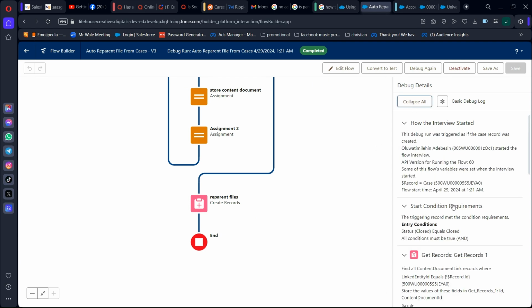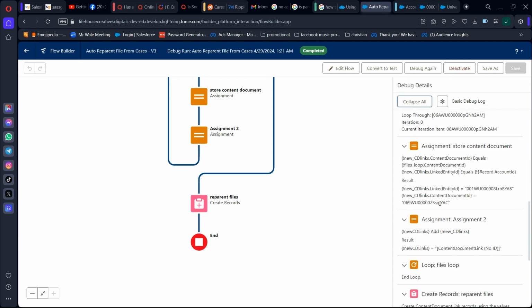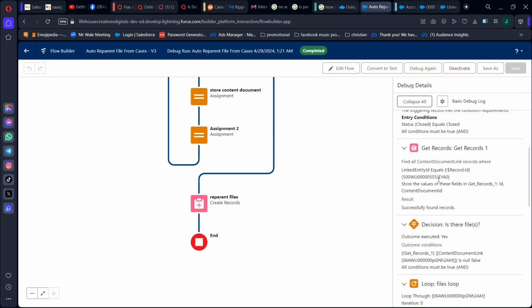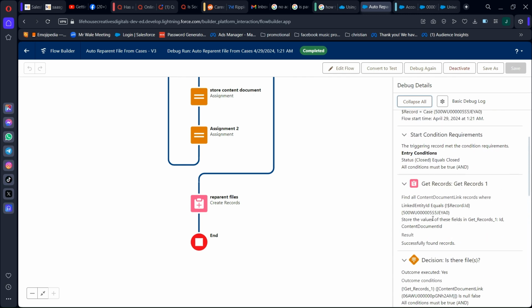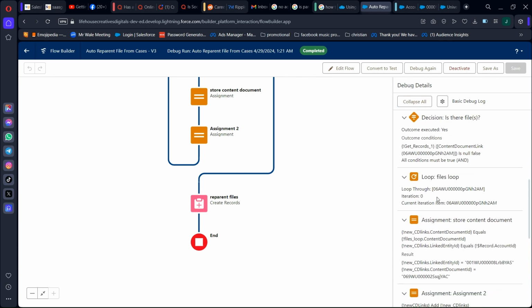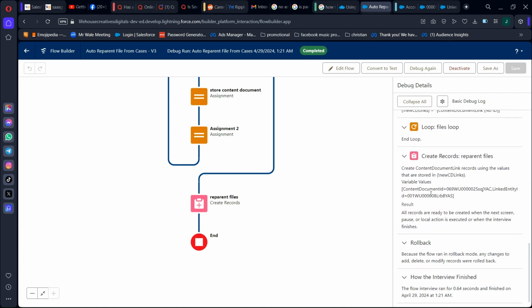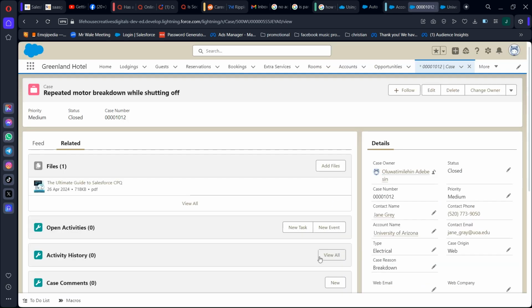If we expand, if you read here, it gets the record, that is the record ID of the file we just uploaded, and then it checks the decision, it loops through, and ultimately you'll see here that it gets the document ID and the linked entity, which is this one, and it uses it to create a record.